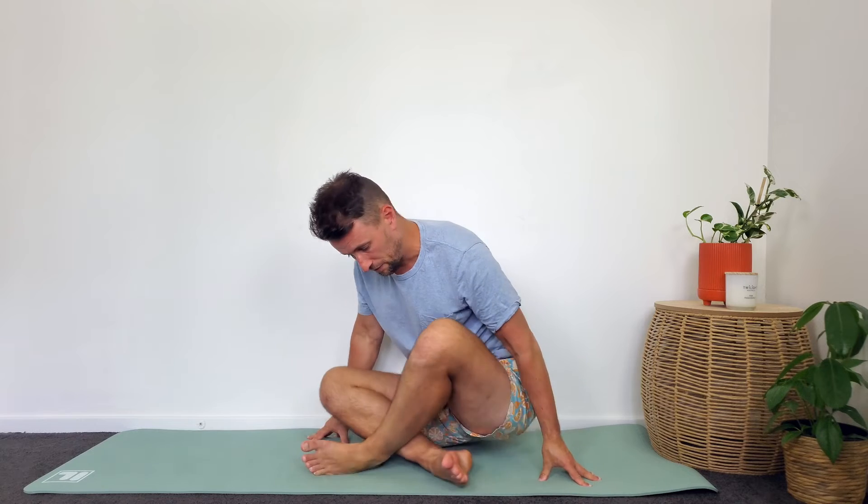The first assessment looks at the lateral malleolus — the bony bit on the outside of the ankle. If you have bony tenderness (not soft tissue tenderness) at the tip of that bone, or for the six centimeters behind it as you come up the side of the leg along the bone, that may suggest bony damage and may warrant an x-ray. However, if you press through the tip of the lateral malleolus and up for six centimeters and it isn't tender, you can be relatively confident it isn't broken. You can be tender below that area where the ligaments are, but if the bone itself isn't tender, that's a fantastic sign.